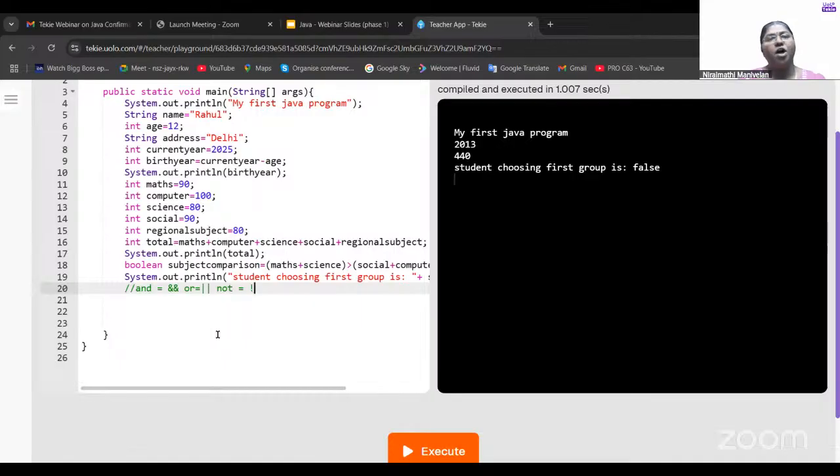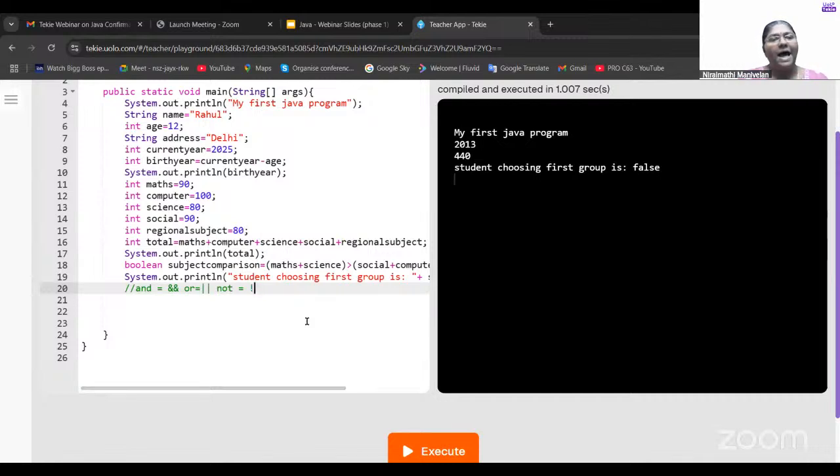The meaning of OR is if any one side is true, then the answer will be true. Otherwise, the condition will be false. NOT means if the condition is true, the answer will be false, or if the condition is false, the answer will be true. It will reverse the answer. That is the NOT operator.